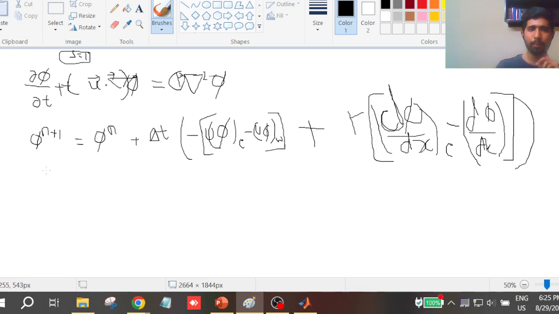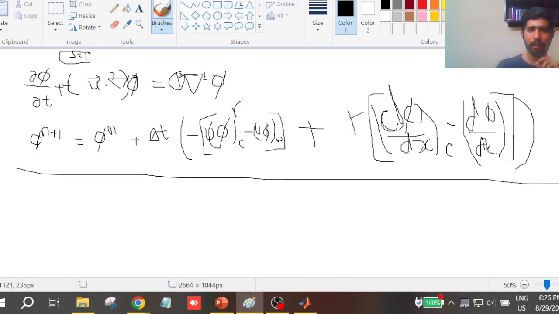So this is the simple code, and all these things are at nth time step, all at n, because I am doing explicit time marching. If I would have done implicit, I would have put n plus 1. So that is the difference. So any questions till this point? So now I will start showing you the code, part by part. Are there any queries till this point? Okay, if there are no queries, I'll just jump into the code.